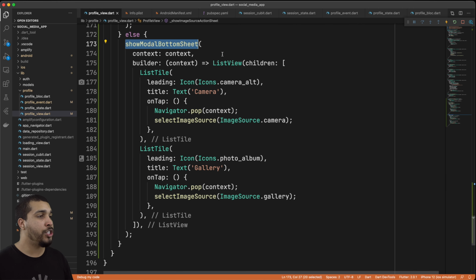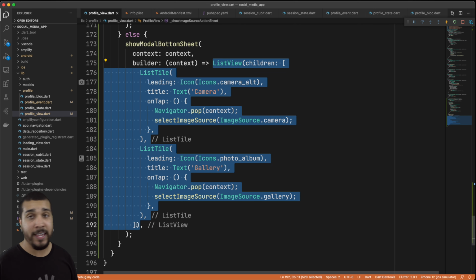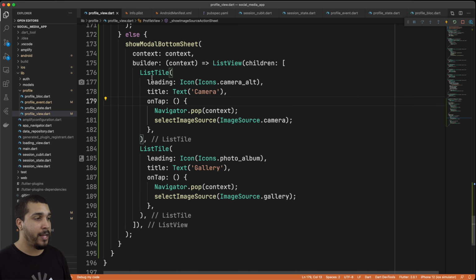So we have a show modal bottom sheet for every other platform. Once again, taking in a context, it has a builder. This one is going to actually be showing a list view. So this is just like any other list view that we can build out, but we're not going to actually have it use a builder. We're just going to have a set list, right? So we'll be working with our list tiles, and list tiles allow us to give a leading, which we're going to be using icons.